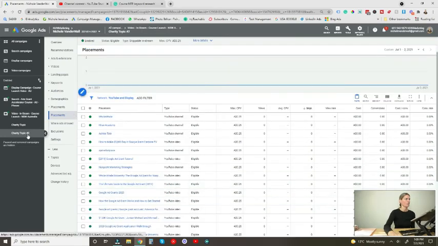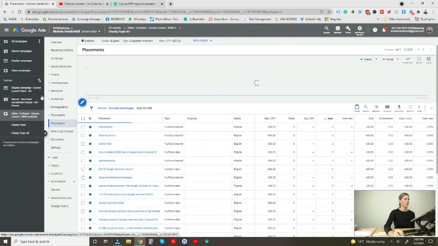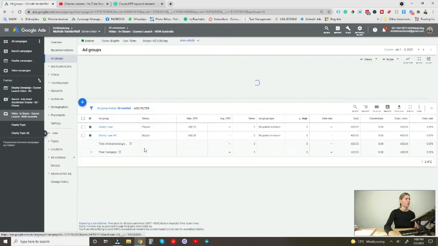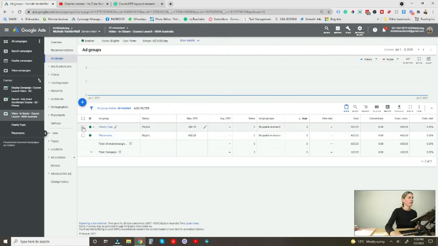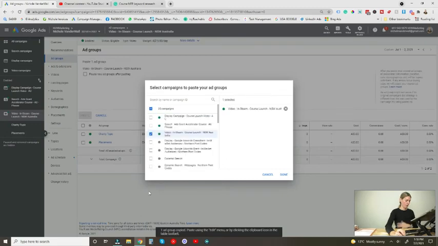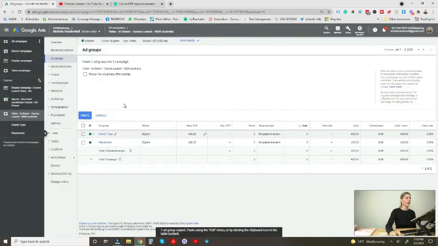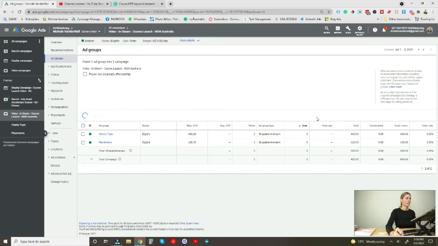And then what we're going to do is go into the campaign again, and at the ad group level, we'll go ahead and rename this ad group. This is going to be our placement ad group. So we can just put placements. Again, you can be more specific in how you name these as you like. And then lastly, I'm just going to copy and paste. So Command C, Command V, that same ad group that we pasted initially.